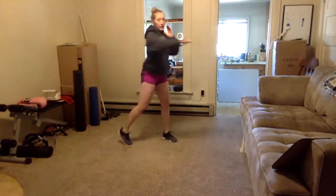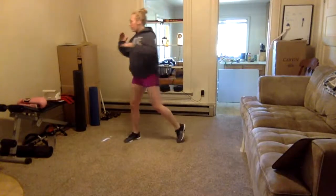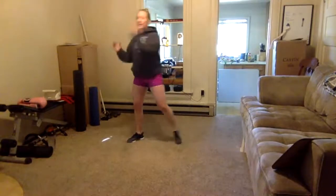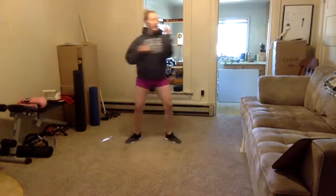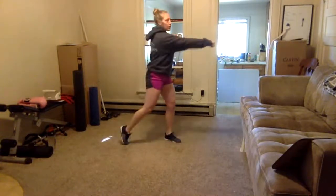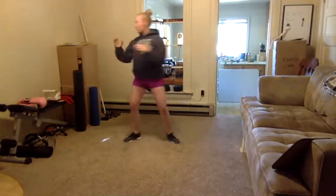3, 2, 1, twist and reach. Turn that head and those shoulders with each twist. Release that back foot, just as though we would if we were doing something like kickboxing. In kickboxing, they do a lot of hips and a lot of core to get those punches in. 10 seconds.